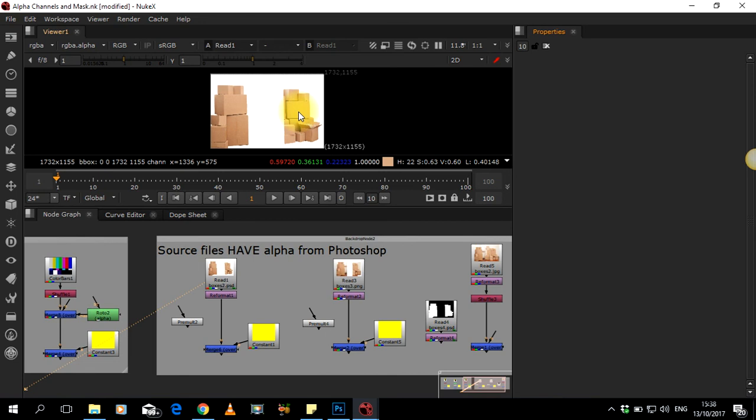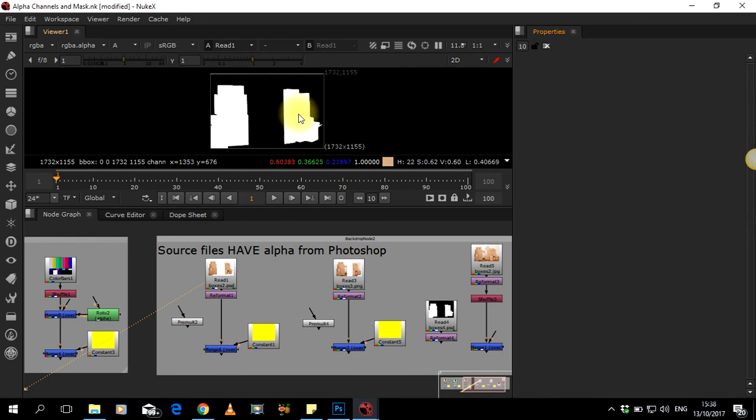I can even press the letter A for the A channel, to see if that image really has an alpha channel incorporated. So there you are, 1 is for the opaque part and 0 for the black side, meaning transparency. We'll switch back by pressing A.